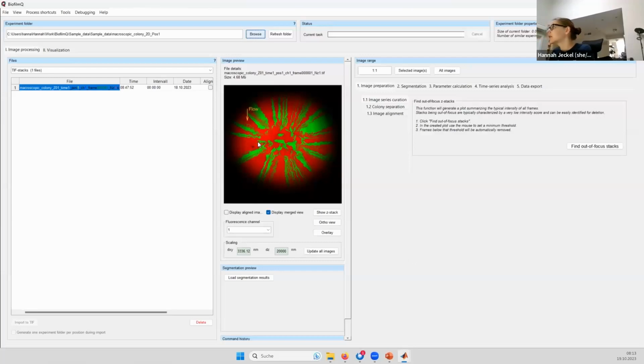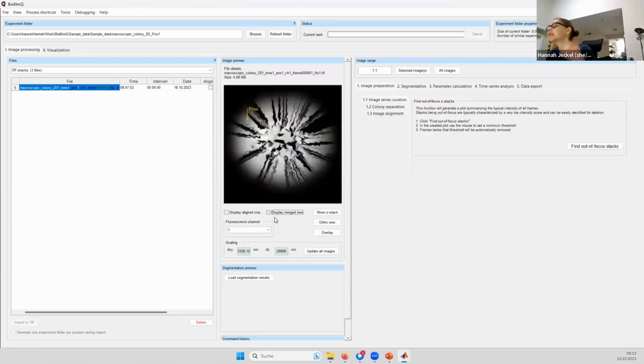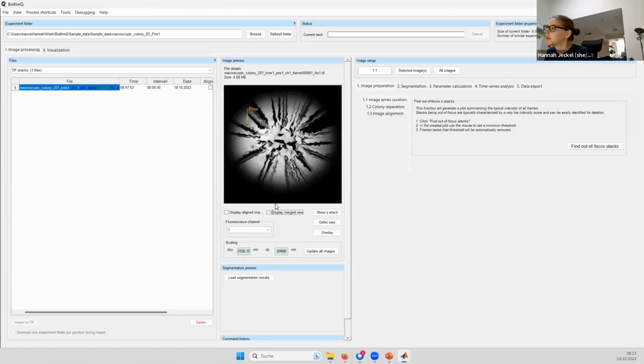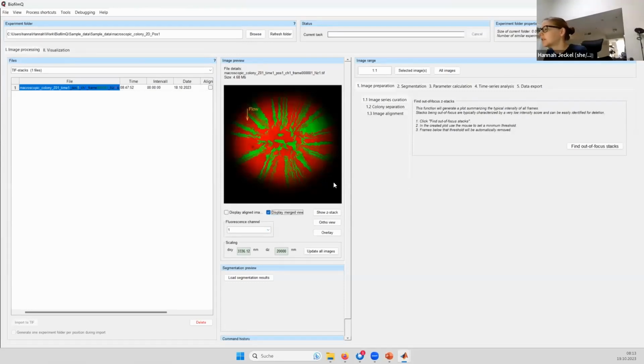The way that we do this today is with merging. And I think for this particular example, it would really be the best, or maybe the only way to do it. What I'm looking at right now is the merged view. I can also look at it in the unmerged view. What this does is that now I can see the image in my channel 1. And if I click on display merge view, it's going to show me channel 1 in one color and channel 2 in a different color. Channel 1 is in this case represented by red. This is just so that I know what my channels look like combined. This is especially relevant if you're thinking about merging.